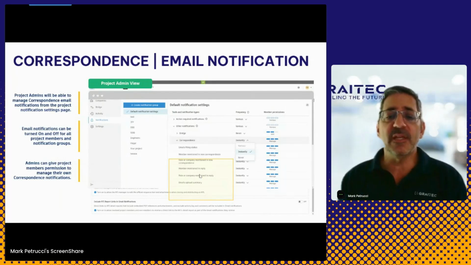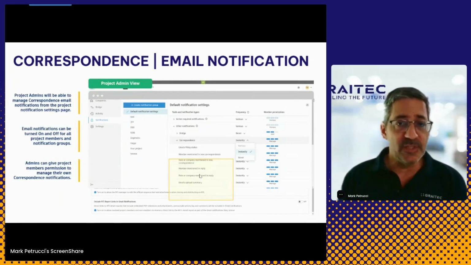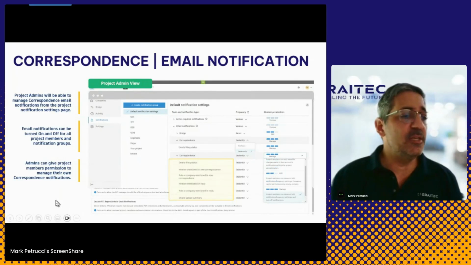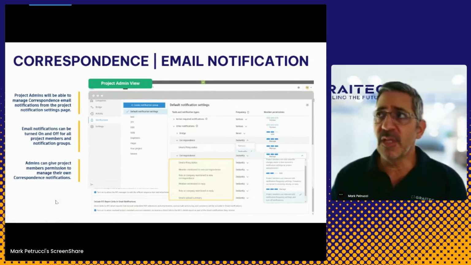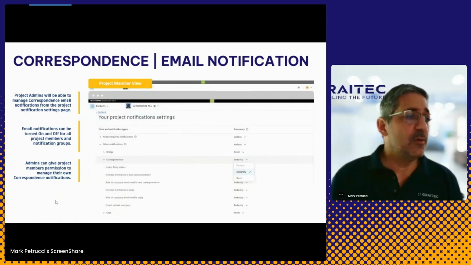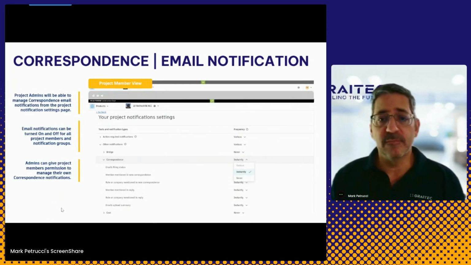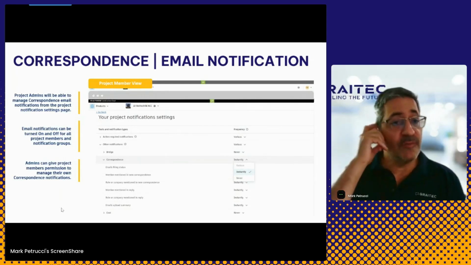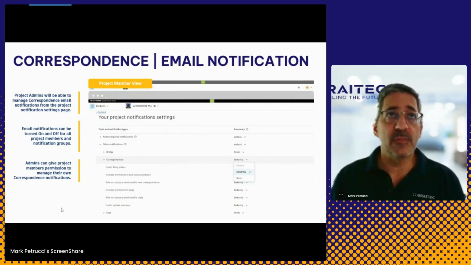And so we can control the frequency in which those emails get sent. There are different frequencies for different products, such as instantly or hourly or daily or even never. So there's a lot more flexibility to control how often emails are sent out.